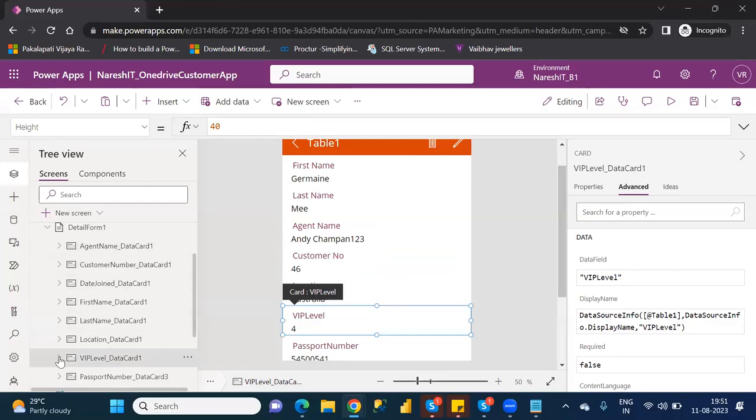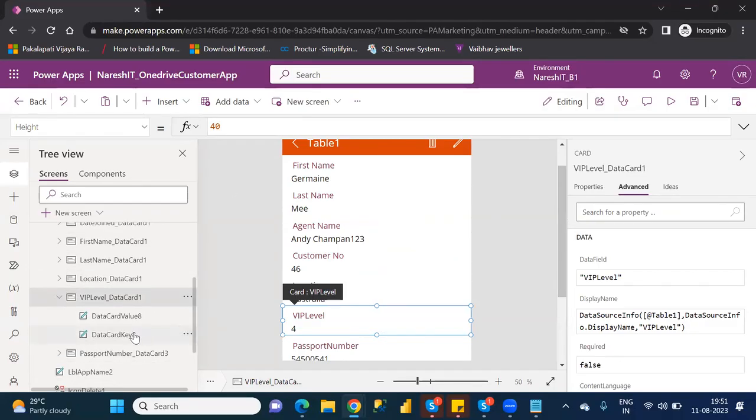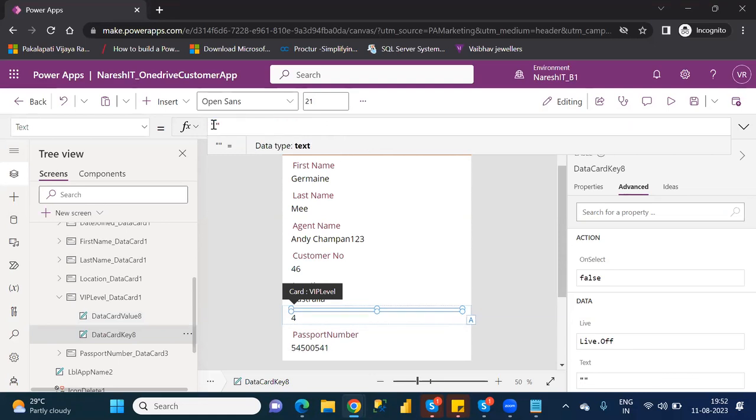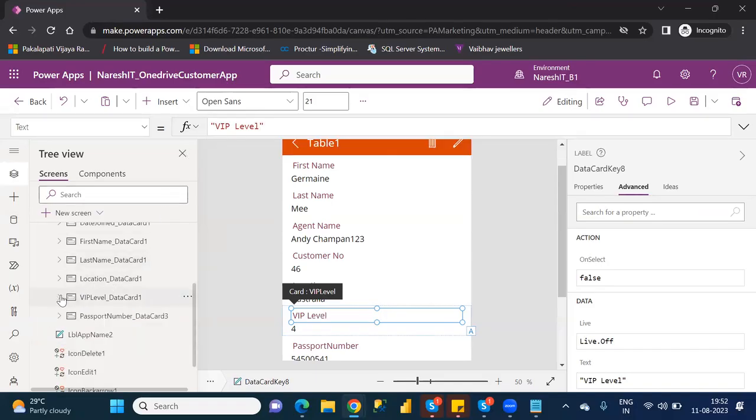And after that, if you want to change the name, expand the card, and in the key only you need to change that particular one, right? So you have to select that one and change the name here, like VIP level. Okay. And next one is passport number. Also, I need to change it.